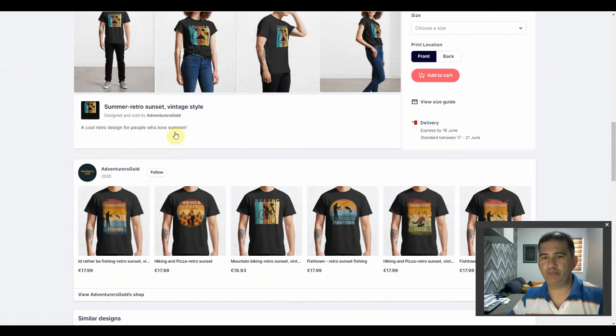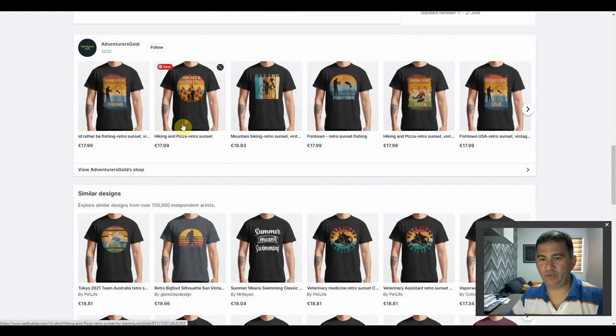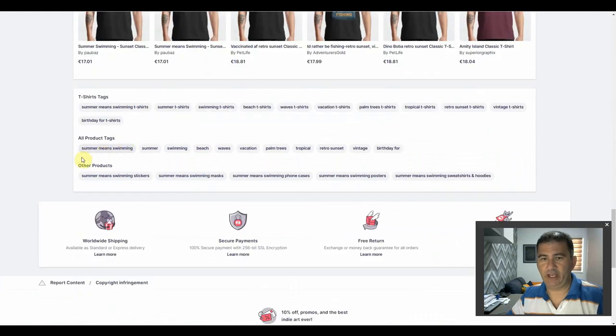Okay, not too bad, not very keyword rich, but perhaps in the tags that we generate for this particular design to help this designer out, we might be able to extrapolate some of those tags and insert them into the title to help make this posting keyword rich for both Redbubble and Google to index accordingly. Okay, so heading down here, we've got 1, 2, 3, 4, 5, 6, 7, 8, 9, 10, 11 tags. Not too bad.